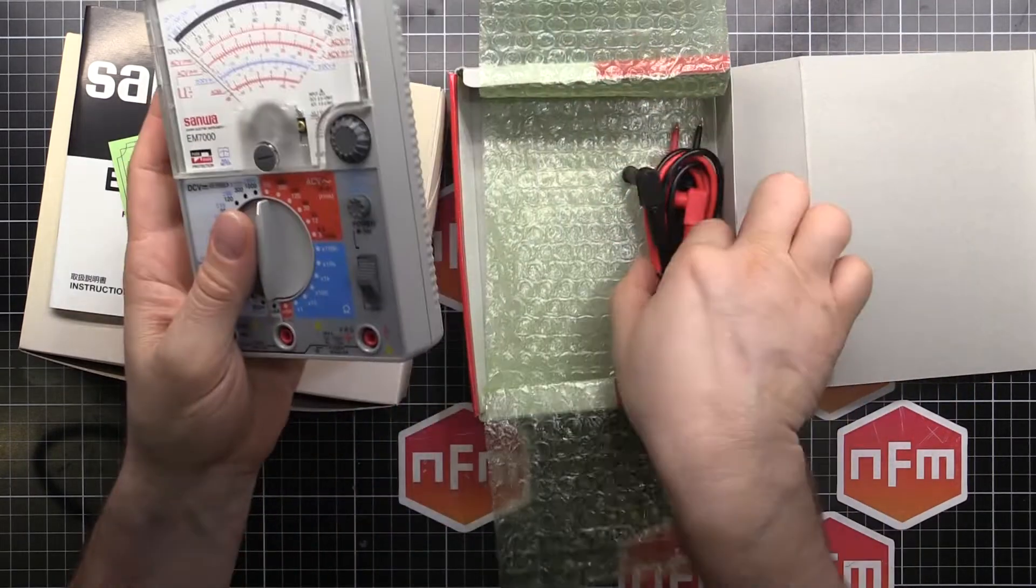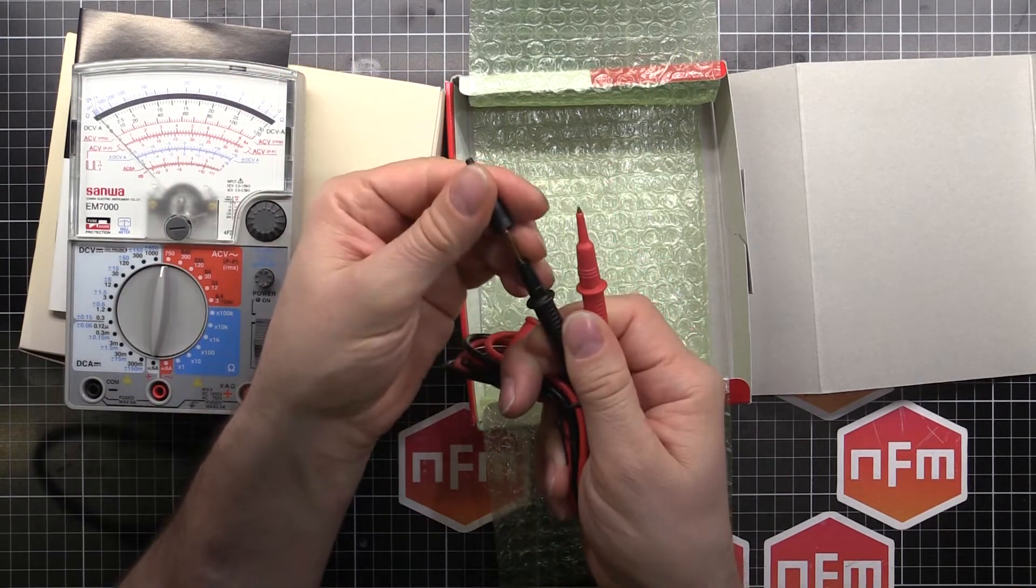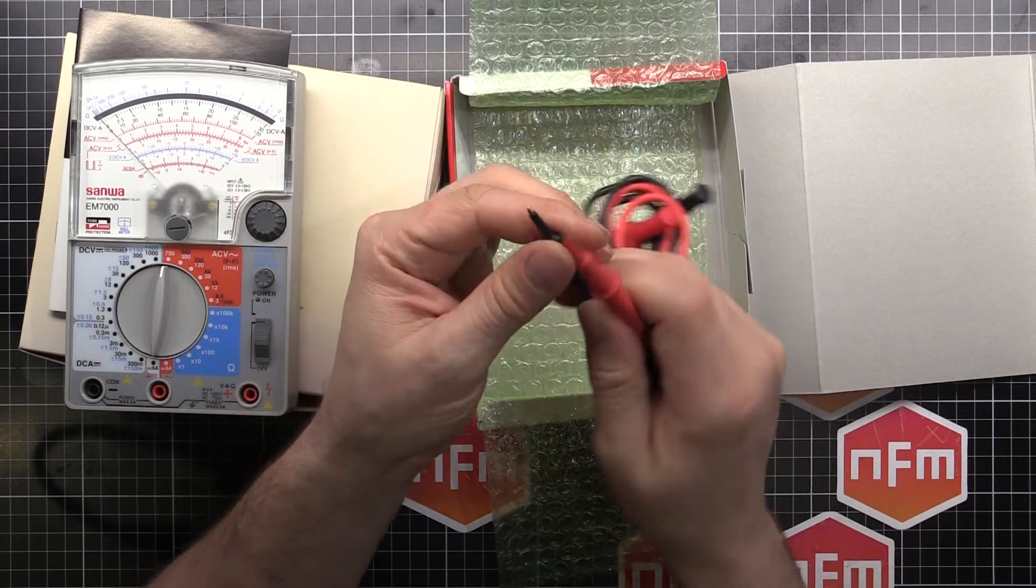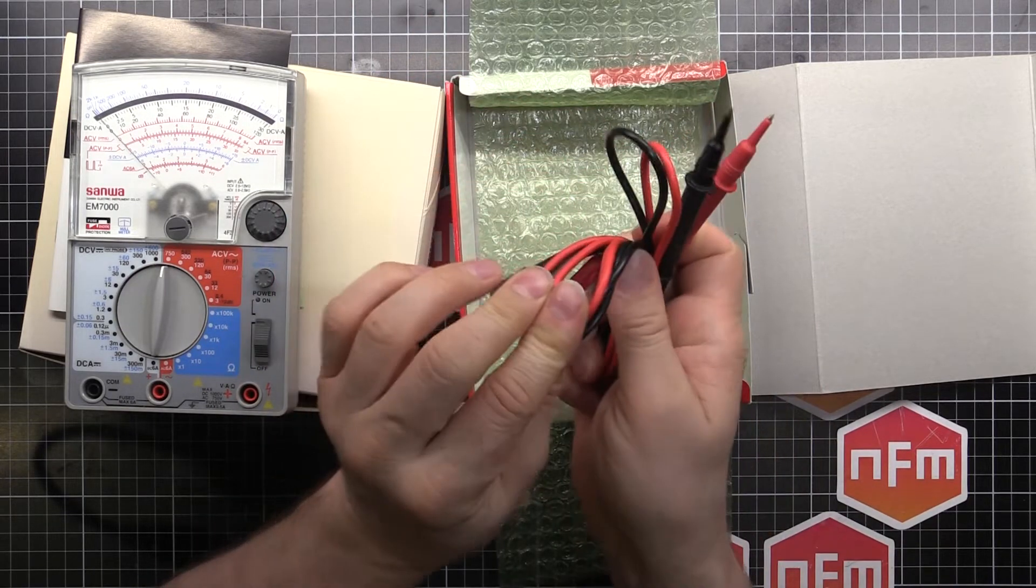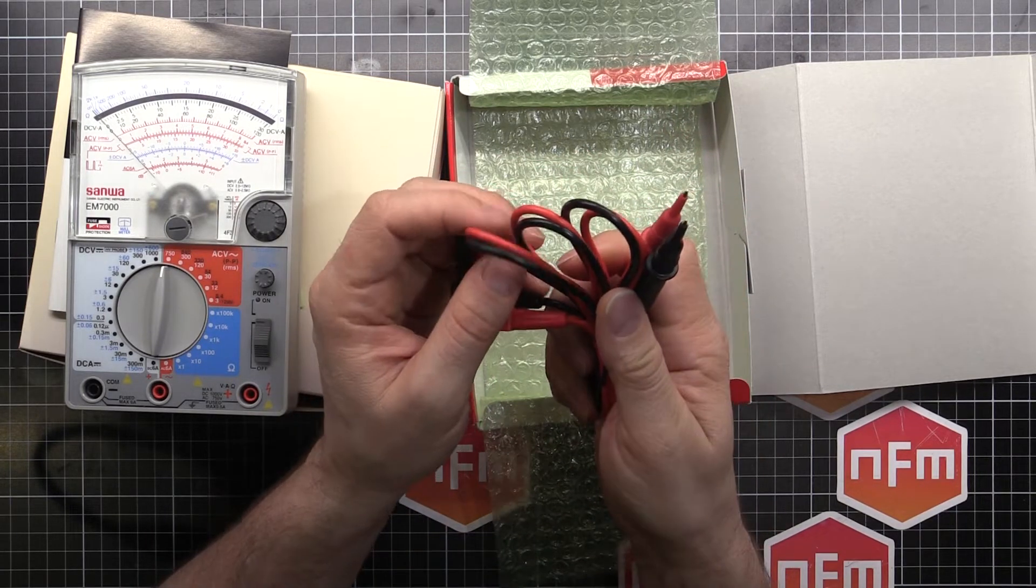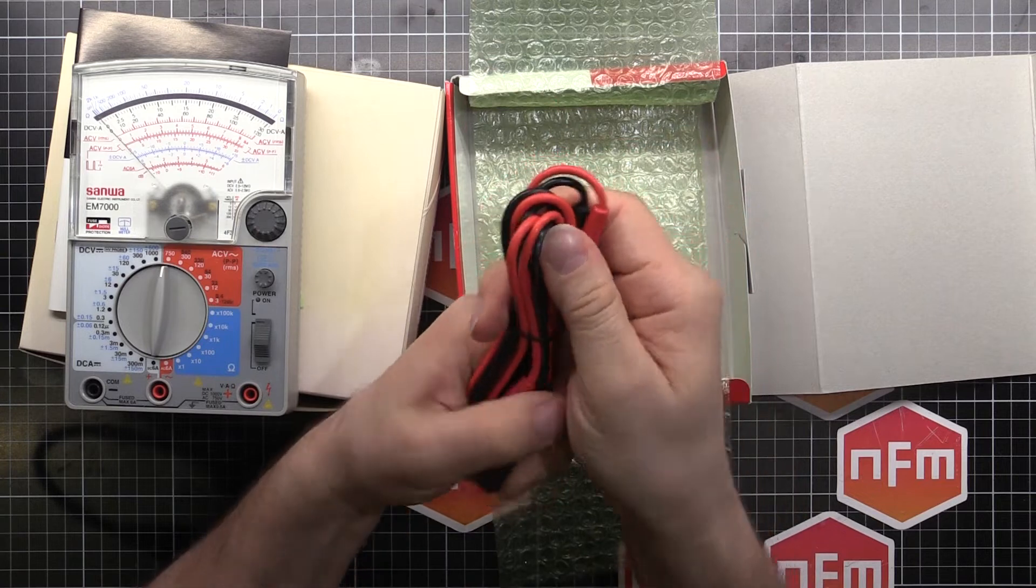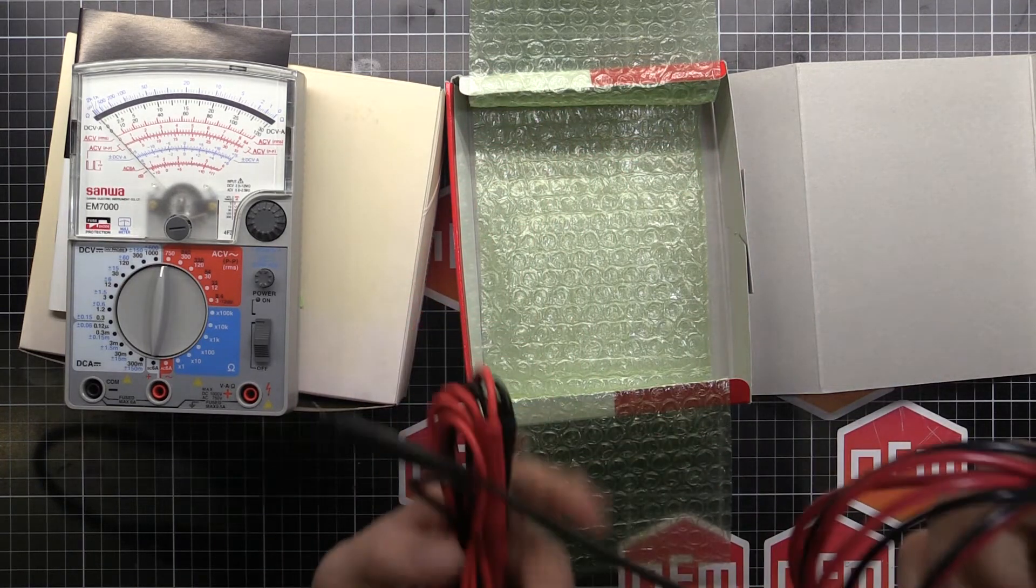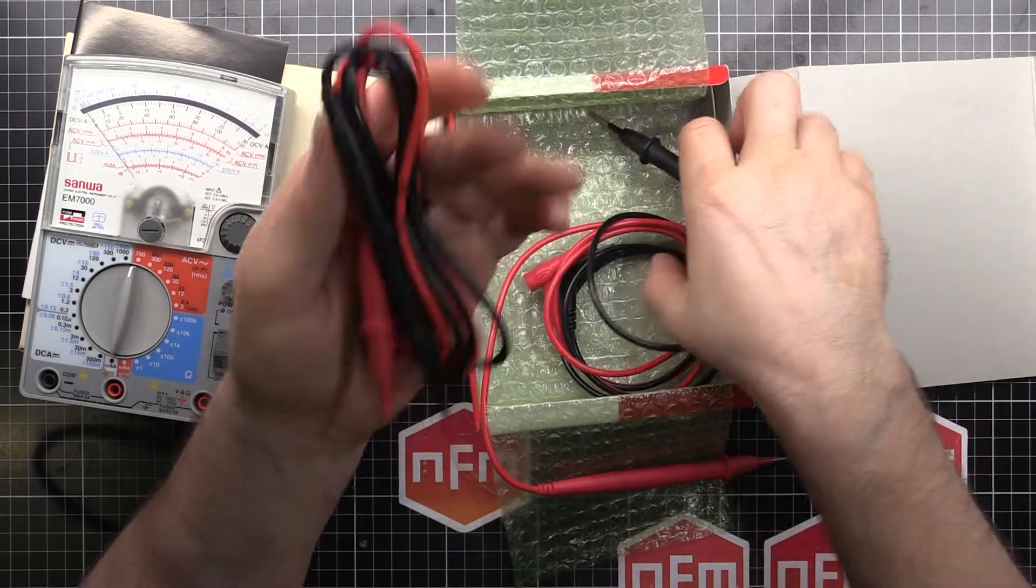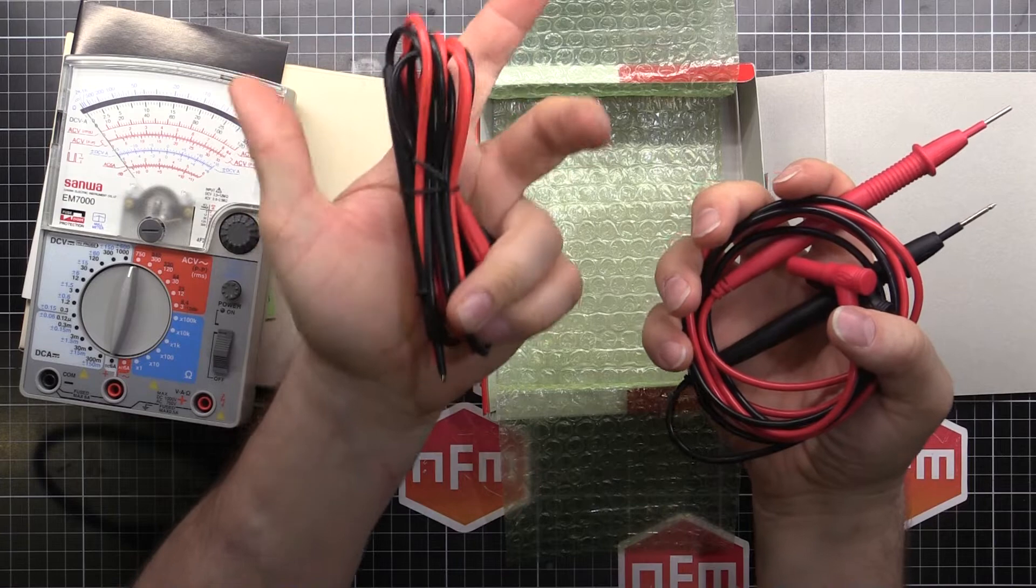So you've got the multimeter. Comes with leads, silicon. Safety caps on the end so you can have a fully exposed piece or you can have it covered up so you don't accidentally short something at mains voltage and cause an arc fault. Nice touch there. Good quality. They're pretty soft. Not as soft as the Fluke leads, which cost about $40 a set, but they're still really good. Better than the Uni-Ts that I've got. The Uni-Ts are a little bit firmer. These are a little bit softer, above average. They would sit between the Uni-Ts and the Fluke.